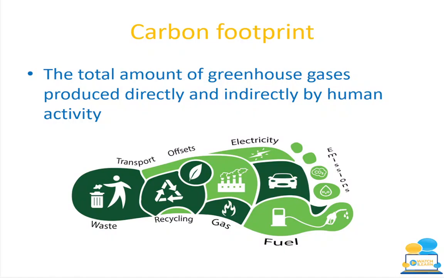So carbon footprint is the total amount of greenhouse gases produced directly or indirectly by human activity. So every time you go to school in a car or by bus, there's fumes being emitted from the vehicle which you're traveling in. Every time you heat up your breakfast in the microwave, you're using up electricity. When you leave the tap running when you're doing your teeth, you are wasting water. If you don't recycle and throw everything into the brown bin, you're also contributing to your carbon footprint. So you need to be able to define it and give examples of how you can reduce your carbon footprint.